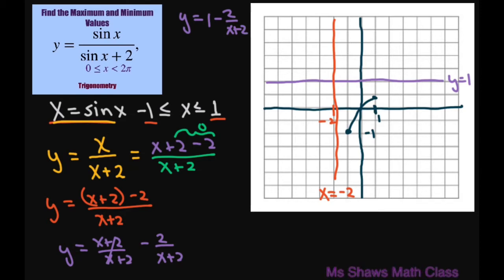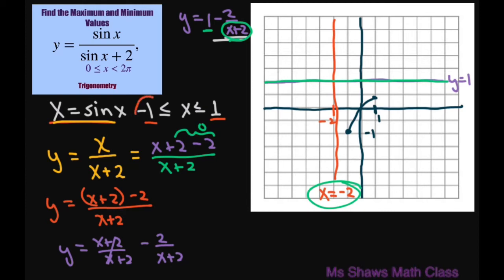Well, this is a rational equation or rational function with a vertical shift up by 1 and a horizontal shift to the left by 2. And you can look at the asymptotes. Looking at the asymptotes, we have y equals 1 for our rational function, and what makes our denominator 0 is -2. So I graphed that. And now what we're going to test is these min and max values.